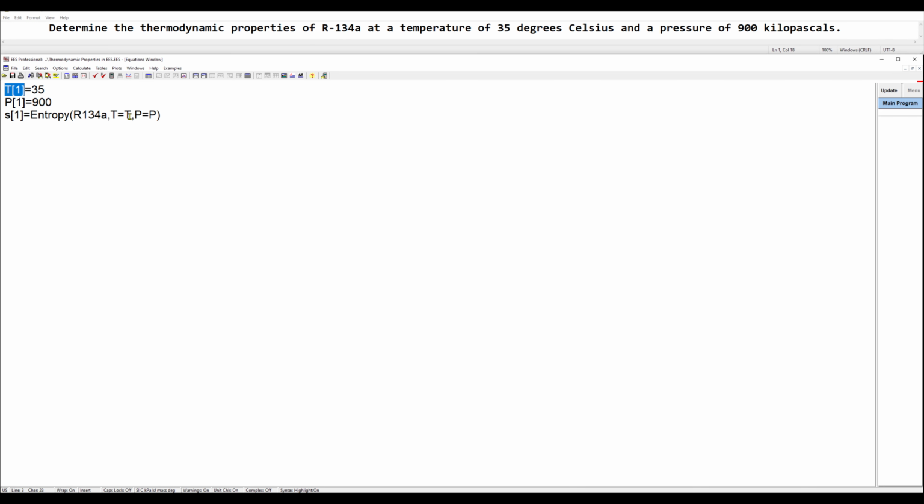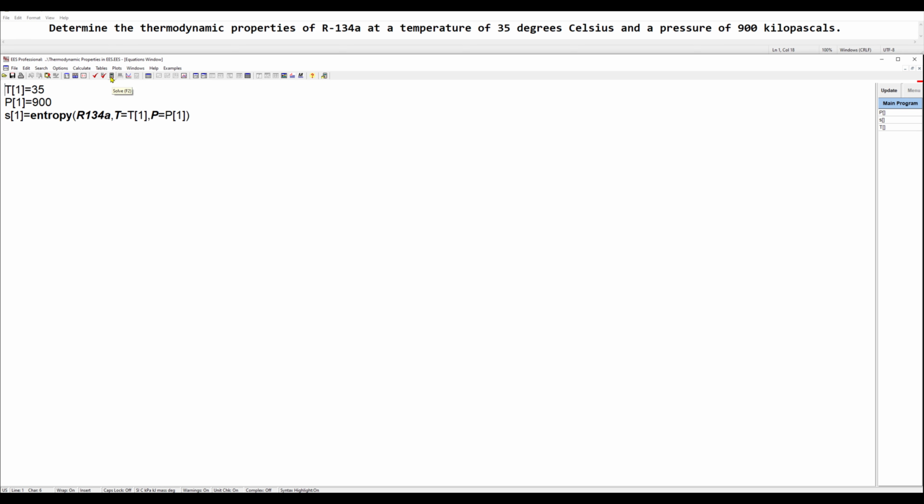So I will select T1 and paste here, and do the same for the pressure. If I check the equations, you see we have three equations and three variables: T, P, and S. So we can now start to solve this problem.